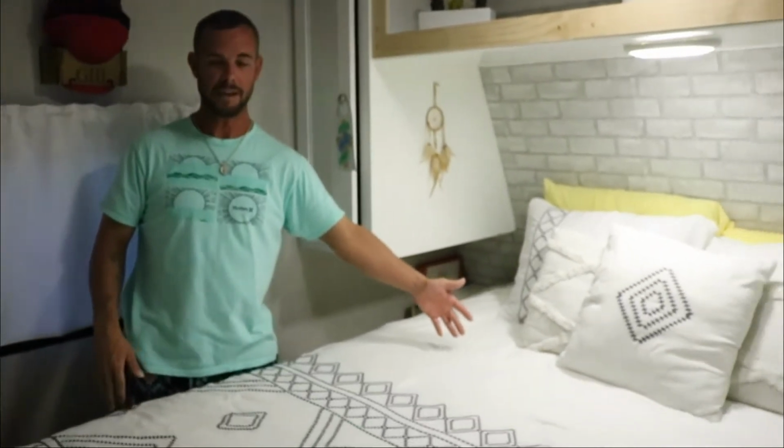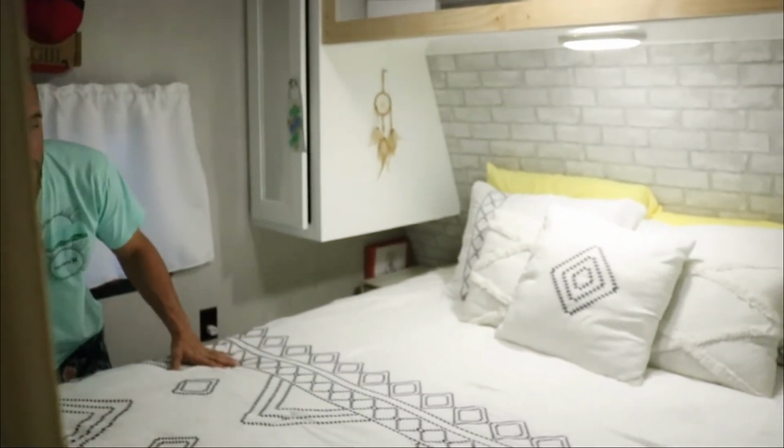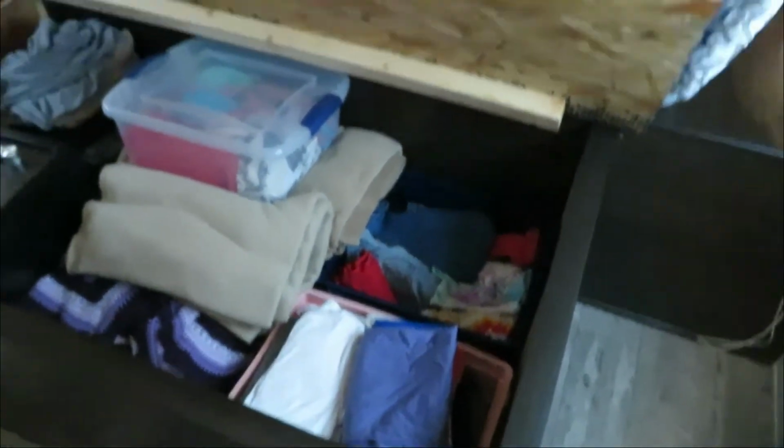So naturally we have the bed here, and to be able to store a lot of our clothes, we optimized this space a lot. When we first bought this trailer, this was just one big box. So we put some dividers down at the bottom and then created a sliding top piece. That way we could optimize the amount of cubic inches inside of this thing, because you only had one dimension in the beginning, and it was bins and it just wasn't that user friendly.